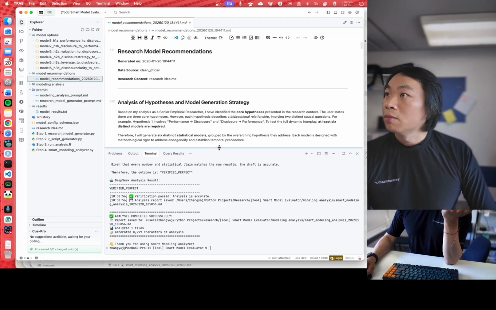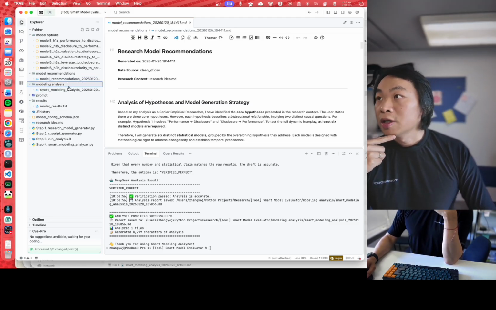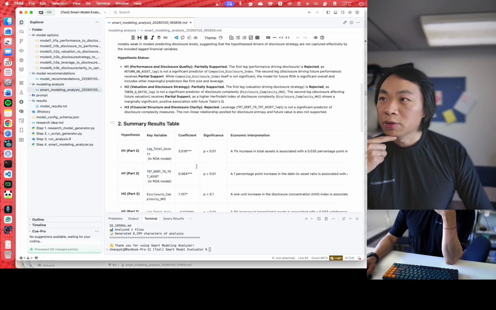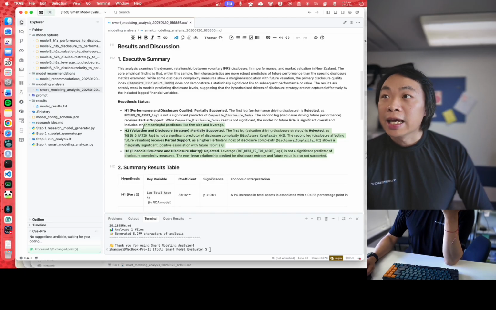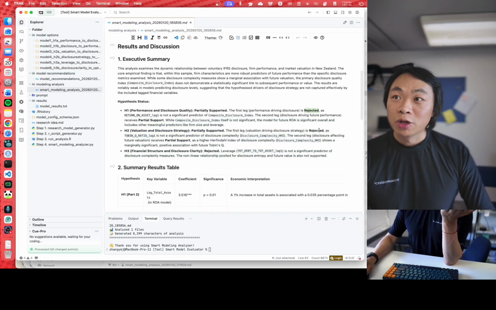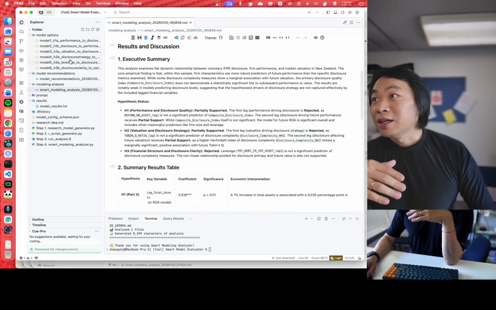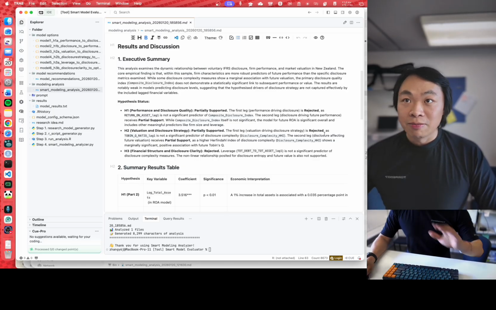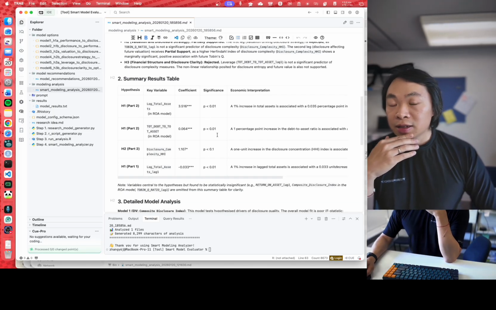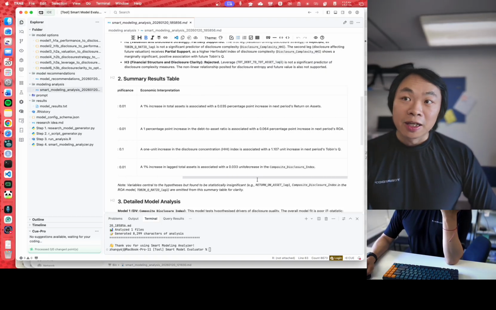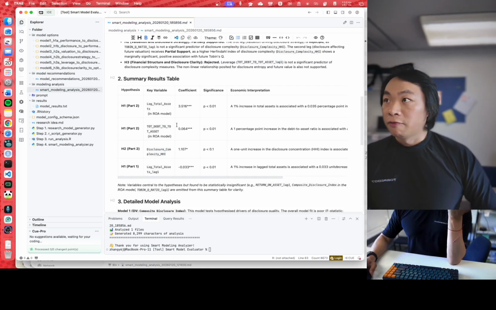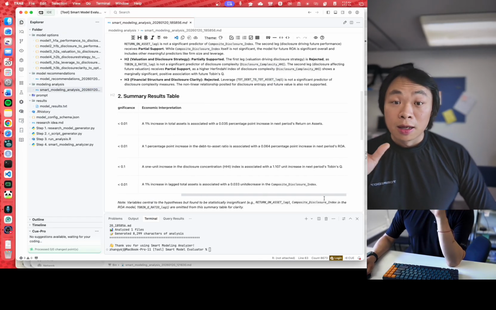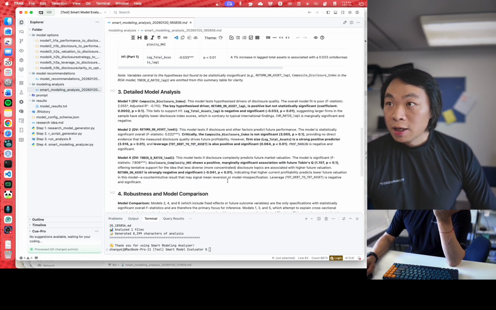So this is the result, and now I think this is really good output. Now you can quickly go through to see if your hypothesis is supported or rejected. In this case, unfortunately, the recommended models have all failed in the analysis and have been rejected, and it provides reasons. And then these are the key significant outputs generated from the result. Well, I have to say none of them are our main target variables, but that's fine.